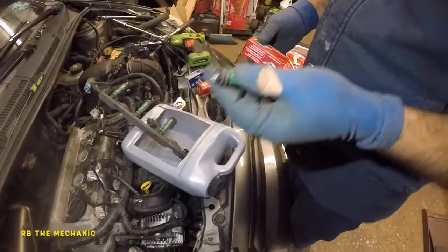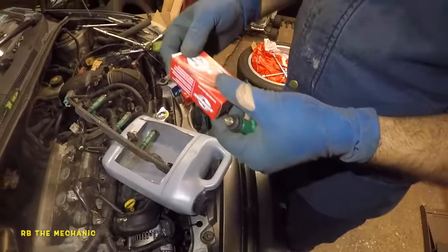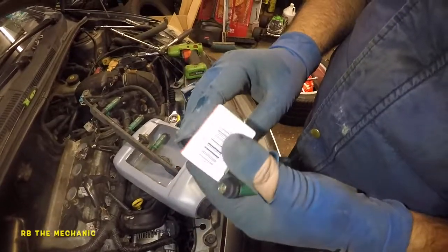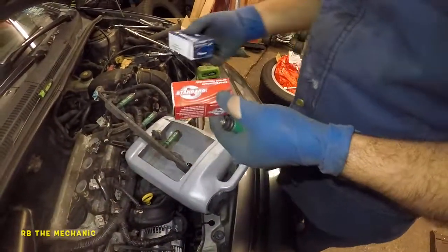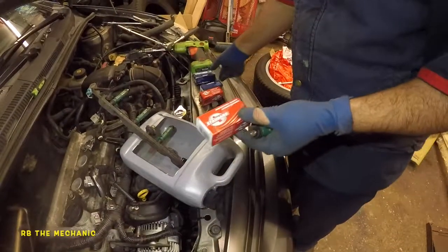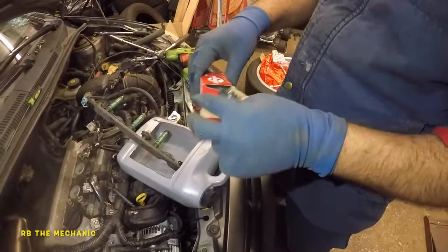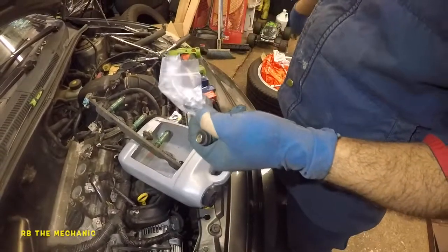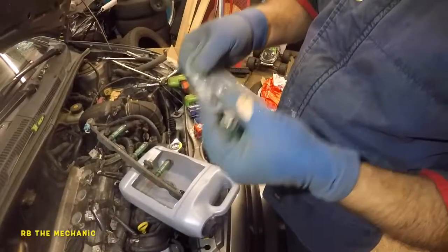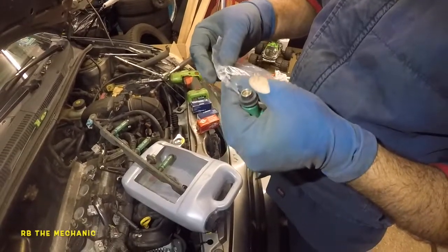Okay, so we took out one of the injectors, so it has a seal here and a seal. We only need two seals. These boxes probably gonna come with three. So here's a Standard brand, and the part number is SK97. You could buy it in a Standard, or you could buy it in an Intermotor. Intermotor is gonna be SK97, same part number, different brand, but they're the same thing. So you need four for four injectors. Like I said, there's gonna be three seals in here. The third seal is probably for a different brand of vehicle, but we're gonna use the two that we need.